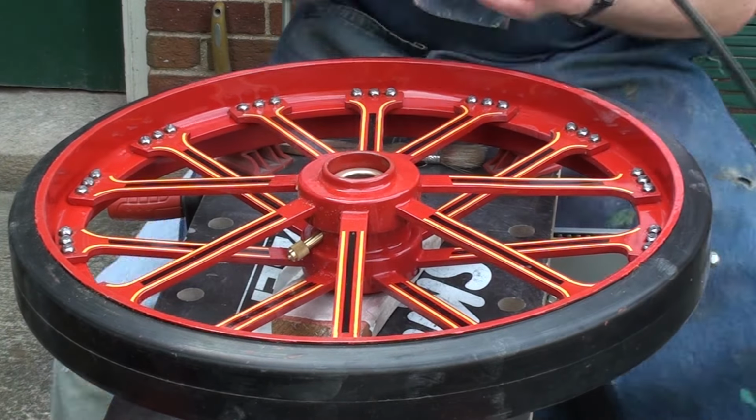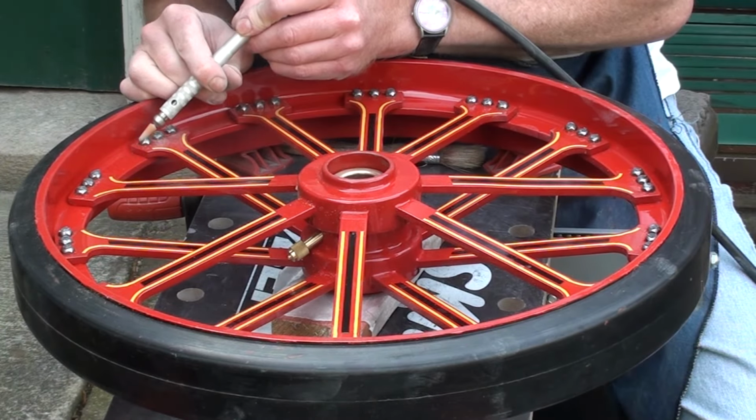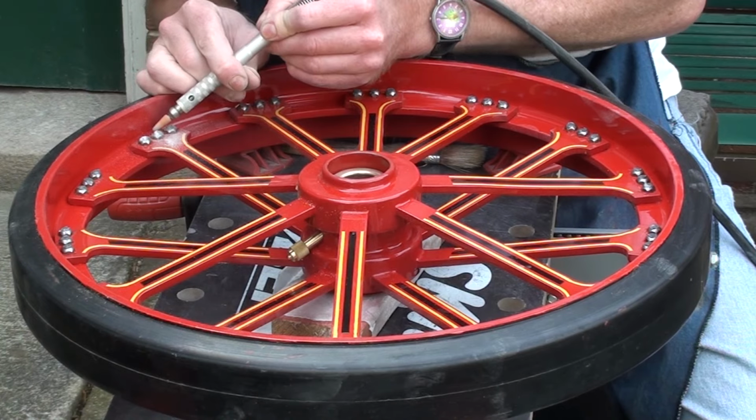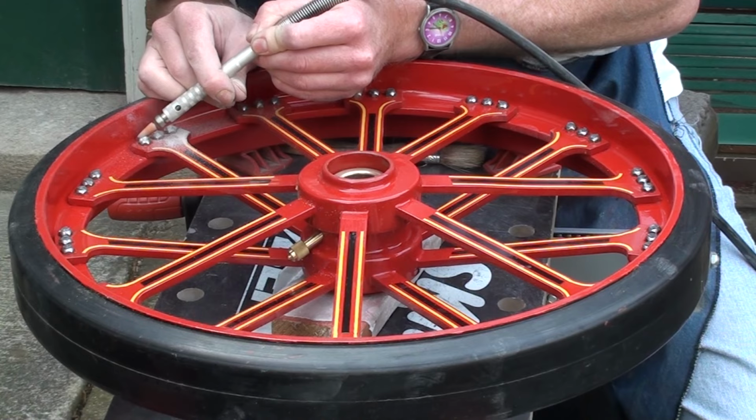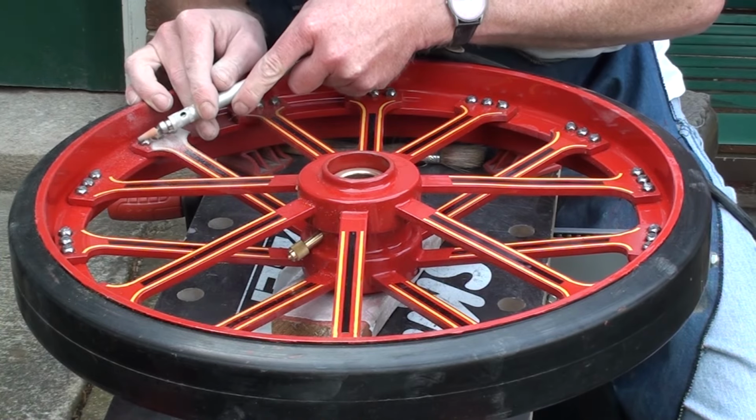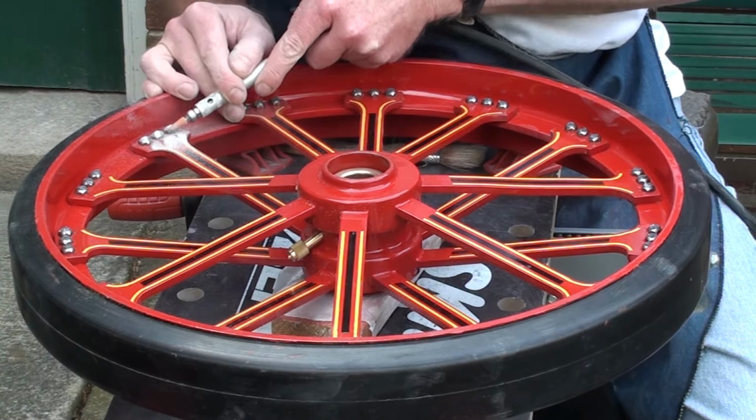The final step was to prime and paint the rivet bolts and nuts to match the rest of the wheel. Coming up next, we will look at assembly of kit 2, the front axle, perch, and smoke box saddle.